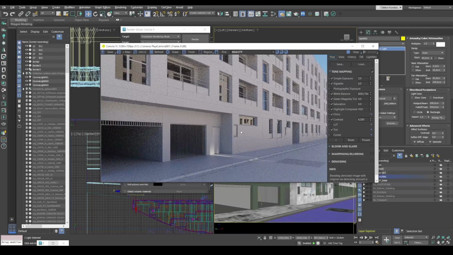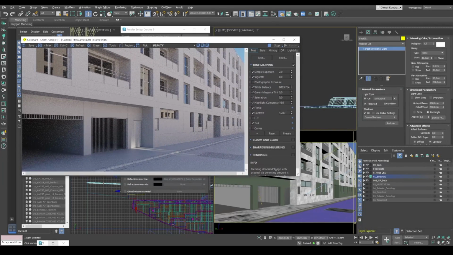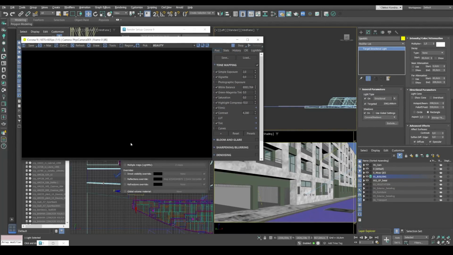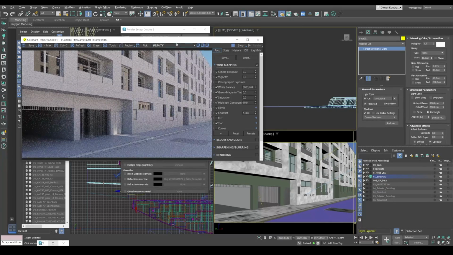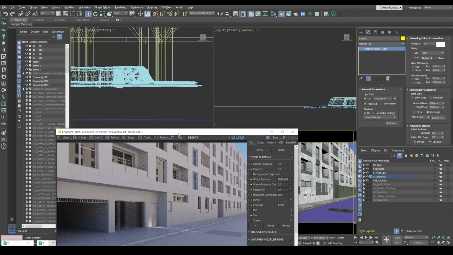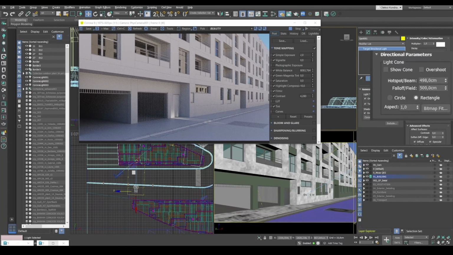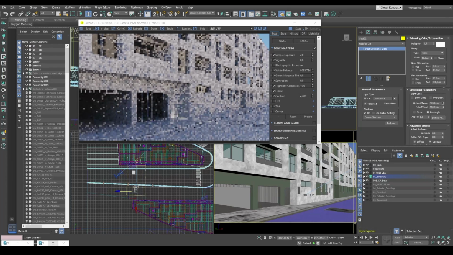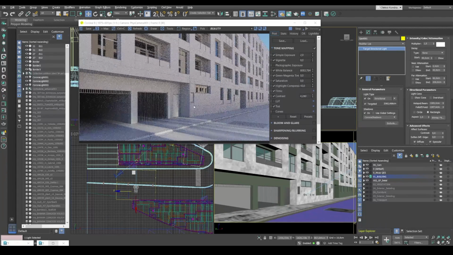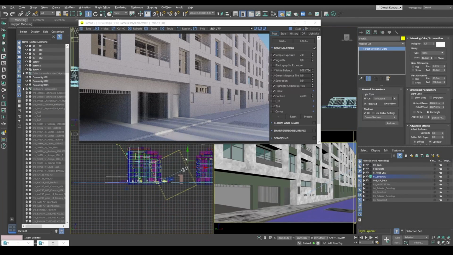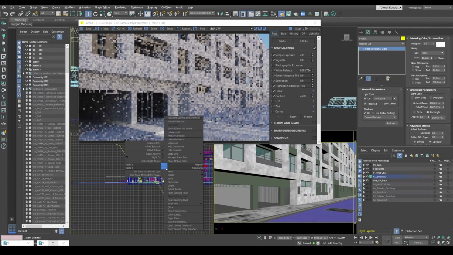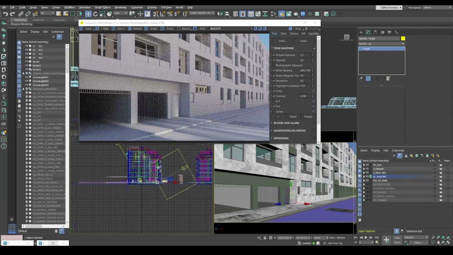Some lost textures, doesn't matter. So here it is, the beam appeared and we can already adjust the size of this light source in interactive mode, make it wider. Let's go to the light source settings and increase the size. So it looks pretty cool. It makes a very cool effect. And I guess we'll need to raise the light source and the target so that the light shines on our facade.